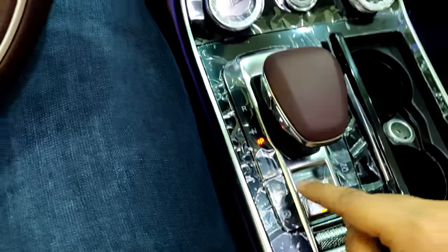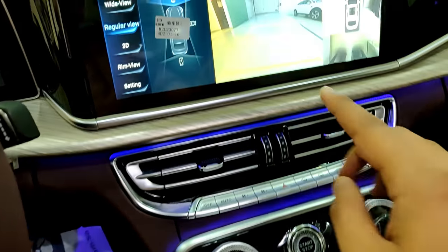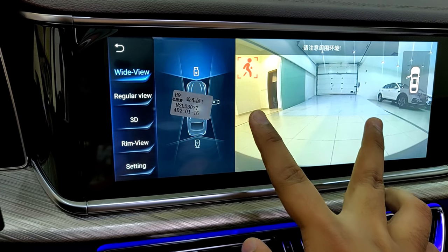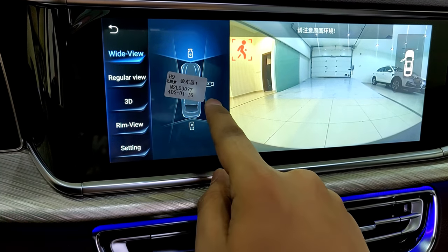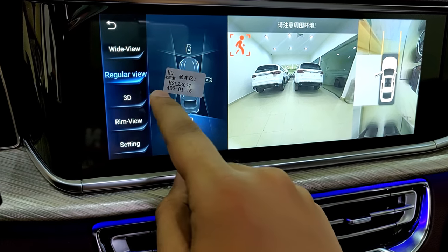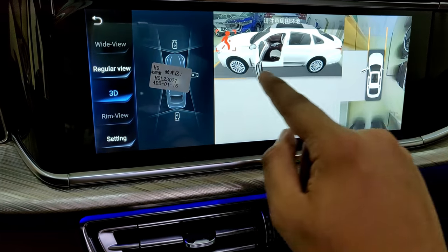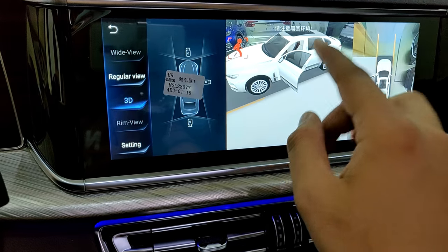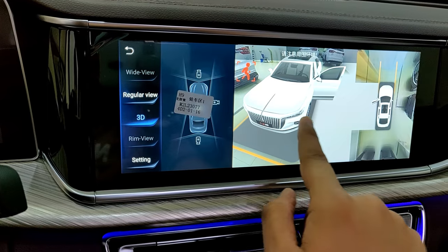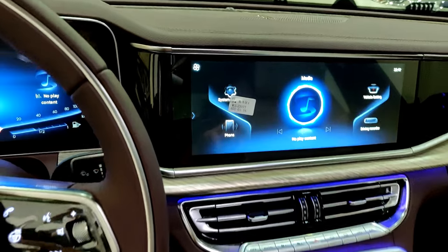You have an electronic parking brake, auto hold, parking sensors, and parking cameras. When you press the camera button all the parking cameras show up — you can see the front camera wide-angle view, side cameras on both sides, the rear camera, and also a 3D mode that helps you look around the car. The car isn't color-matched in the software to what you have in real life, but it's still a very nice system.